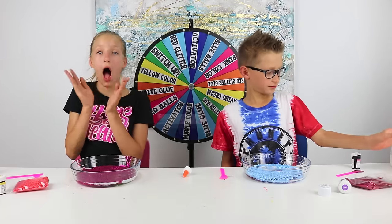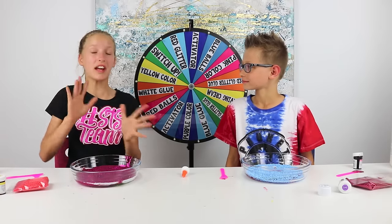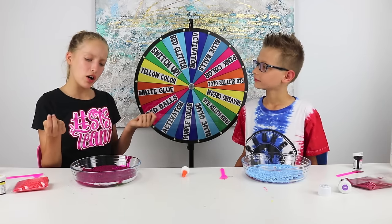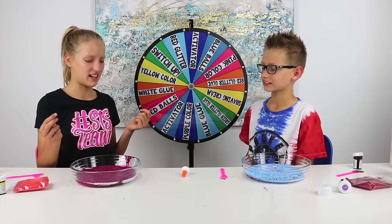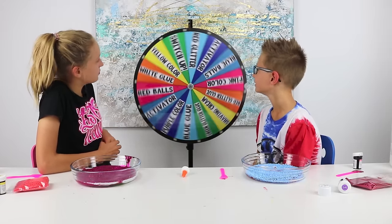Activator! This one's gonna glow. Okay, that's good. All right, now it's my go number seven. I want more glue, I think. I think I need more glue. That was hard.